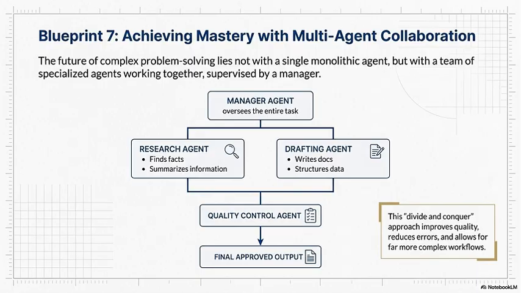So we've covered the single agent, its tools, its brain. Now we need to scale up to solve really big problems. Diagram 0.7 introduces multi-agent team collaboration. This isn't just one agent anymore, it's a virtual team. This feels like the future.